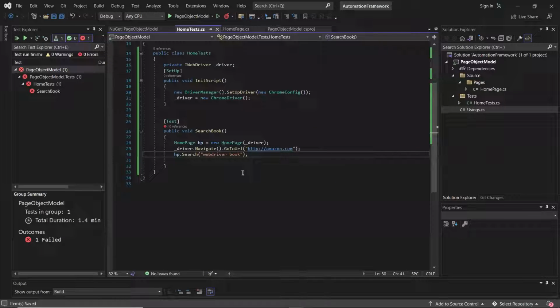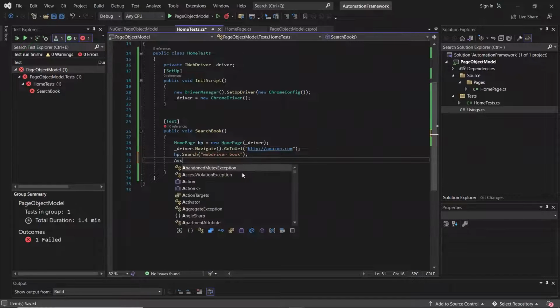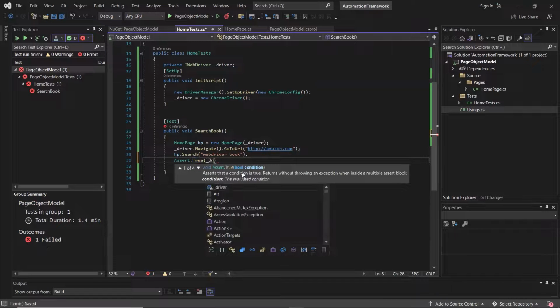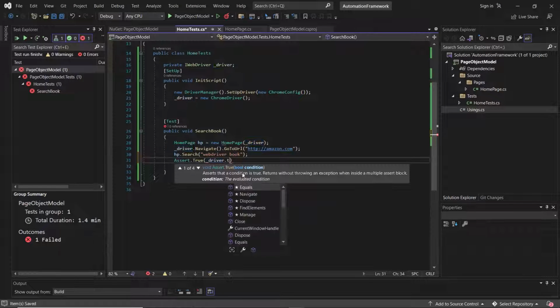We can add the assertions by typing assert, and I'm using the true method to check that the condition returned should be true. So if the condition returned is true, then my test case will pass. If it returns false, then my test case will fail.